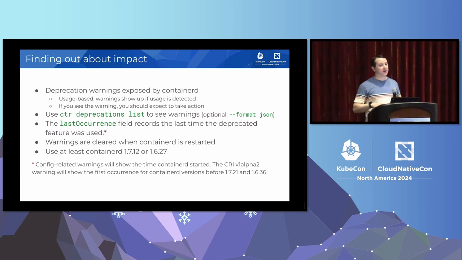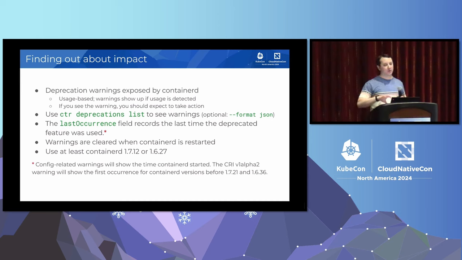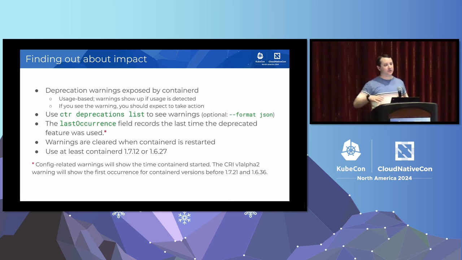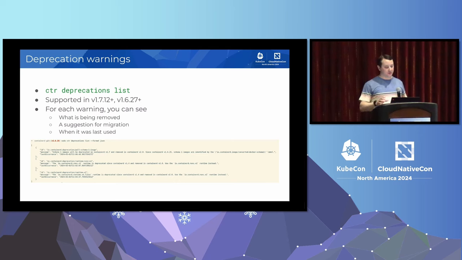We record information about when the thing was used and as much detail as we can about what was used. These were introduced in patch releases of ContainerD 1.6 and 1.7. Our recommendation right now is to use 1.7.21 or 1.6.36 as the versions that have accurate information about all deprecations recorded. Note that if you're looking at config-related ones, those will always show the time ContainerD started because the config never changes while ContainerD is alive. Otherwise, you can look at the timestamp and try to correlate it to an event in your cluster.